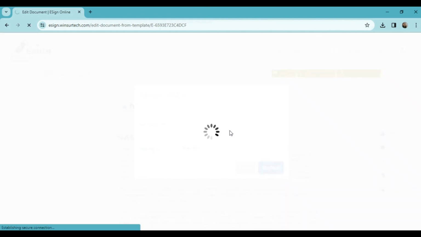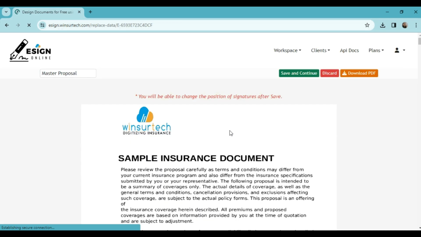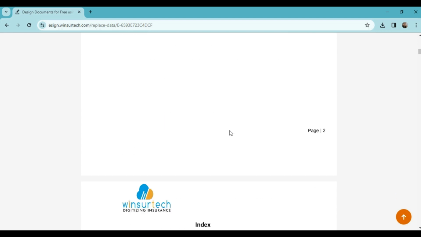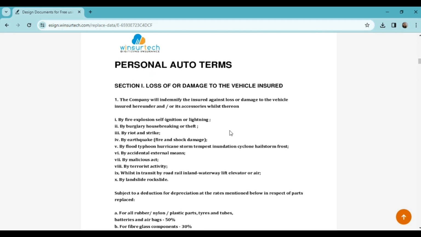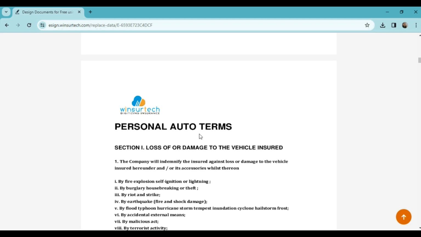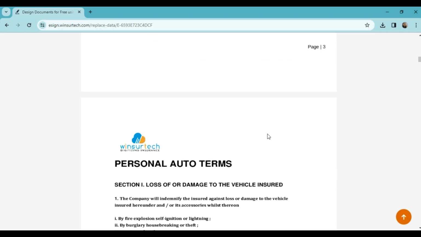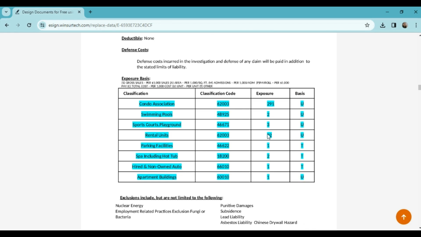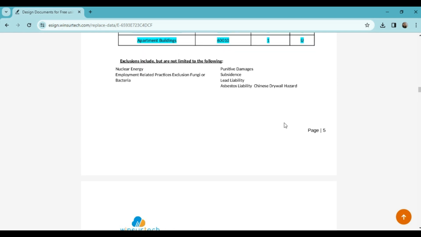The document page will refresh. And as you can see, the auto terms document has been embedded under page 3 and also under page 5.